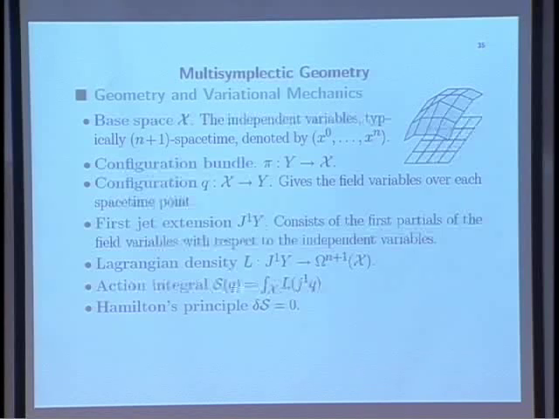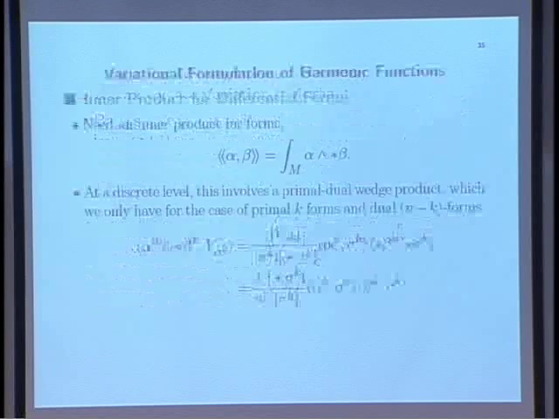Okay? And then instead of a Lagrangian, you have a Lagrangian density which maps the first jet to an n+1 space-time differential form. Okay? And with this Lagrangian density, you integrate it over space-time, and that's your action. And then you would require that this action is stationary. So that's the natural space-time generalization. And instead of it being symplectic, as in the case with ODEs, it is now multisymplectic. So there's a multisymplectic form in space-time which is preserved by this object here.